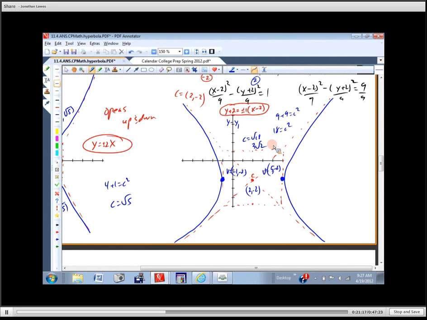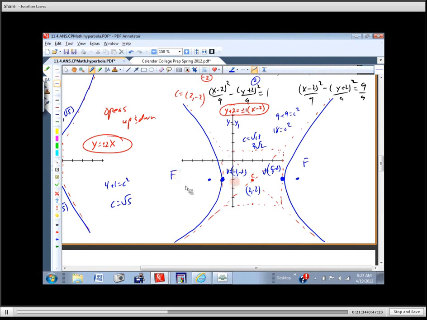We're going to have a square root that's a little bit more than 4. So I'm going to go a little bit more than 1, 2, 3, 4. So we're going to be about right there. There's one focus. 1, 2, 3, 4. A little bit more than 4. There's another focus. And then I just want to write down where they are.